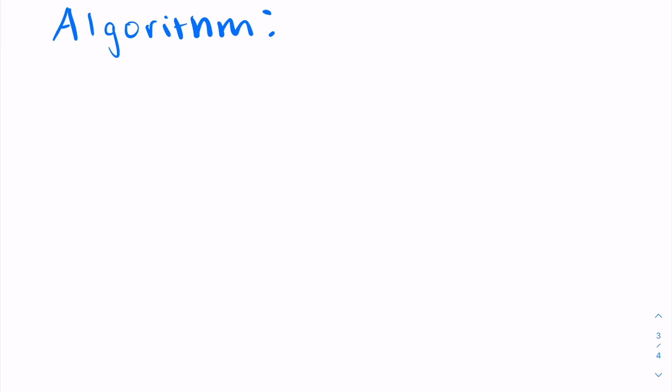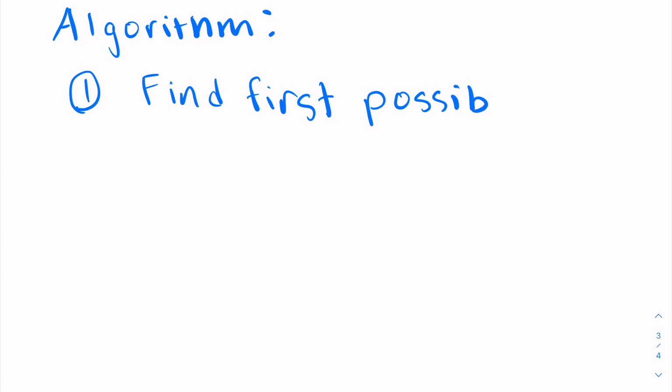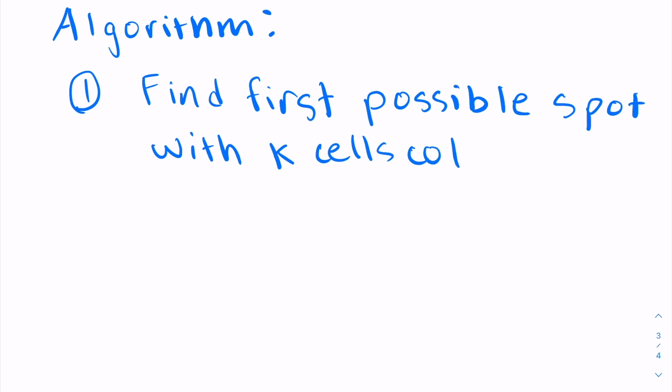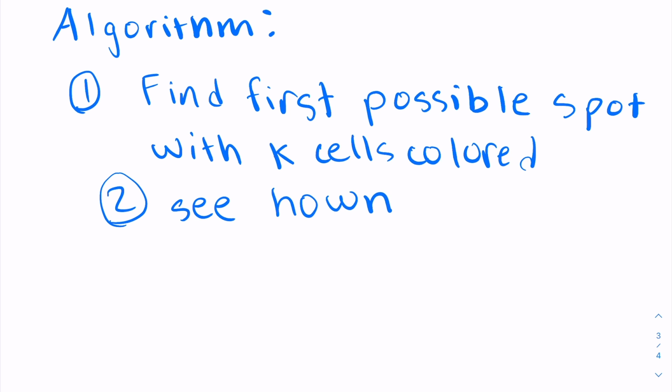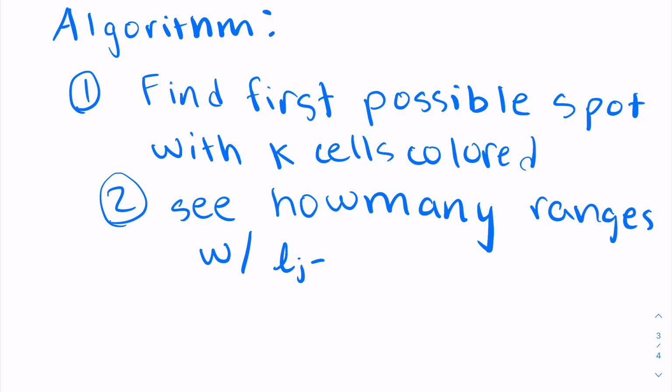This yields the following algorithm. Our first step is to find the first spot where we can end. Then, once we find the first spot where we can end, we'll deal with all the ones and tack on as many ones to the end of our current segment as we can. And as we can see from before, the only way we can improve from our current state is if we have a 1 we can tack on to the end. And we'll do as many of these as we can.